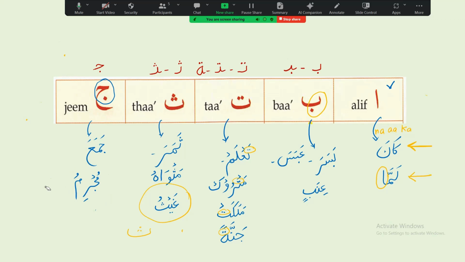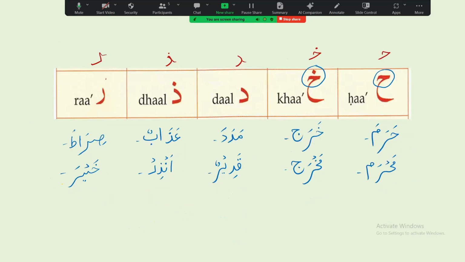Okay, so this is the way we are supposed to write the Arabic. And yes, sisters, this can be a little tricky for you because you are very beginners, right? So, inshallah, this comes with practice, so no need to worry. You are supposed to just write these shapes, right? And you are supposed to practice these, and inshallah, this will become easier for you as well. I'm very hopeful for that.